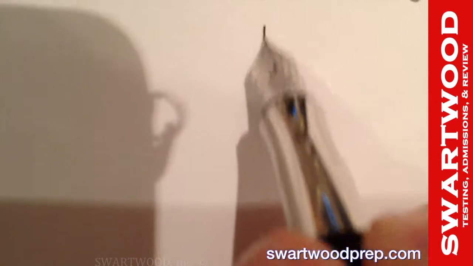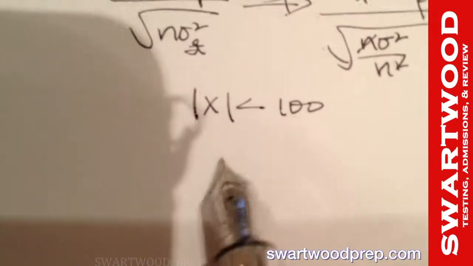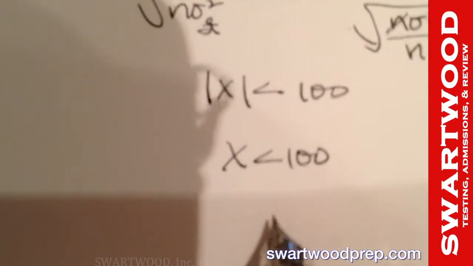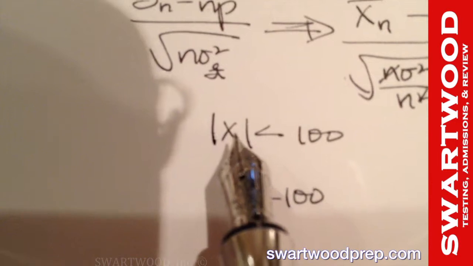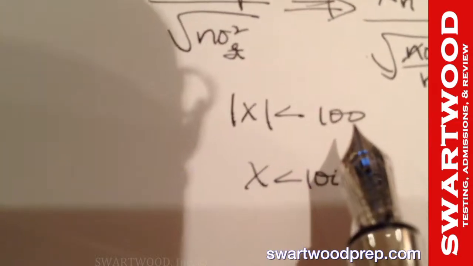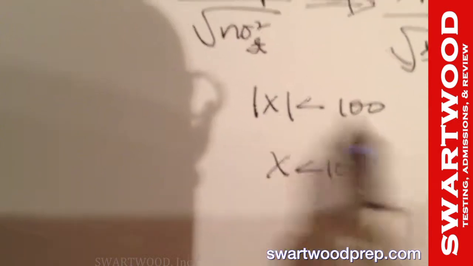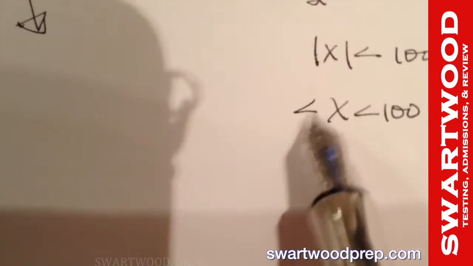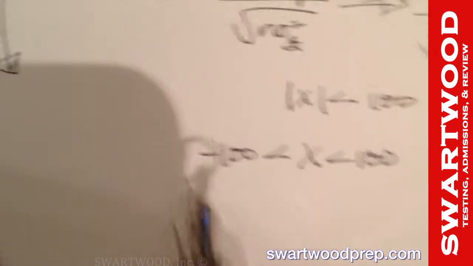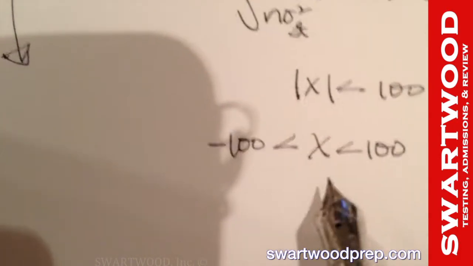So you guys remember, if I had something like the absolute value of x is less than, say, 100, how can that happen? Well, one way is x is definitely less than 100. I think that's obvious, right? But another way is, what if I had x being negative 2 million? The absolute value would be 2 million, and that's definitely not less than 100, right? But if I had, say, negative 90, the absolute value of negative 90 is what? 90. So 90 would be less than 100. So actually, just to save time, you can go both ways, right? So you need a guy that could be negative, but not more negative than negative 100, and he could be positive, but definitely less than 100. Any one of those, if you think about it for a sec, will give you an absolute value less than 100. So that's what we're going to do.